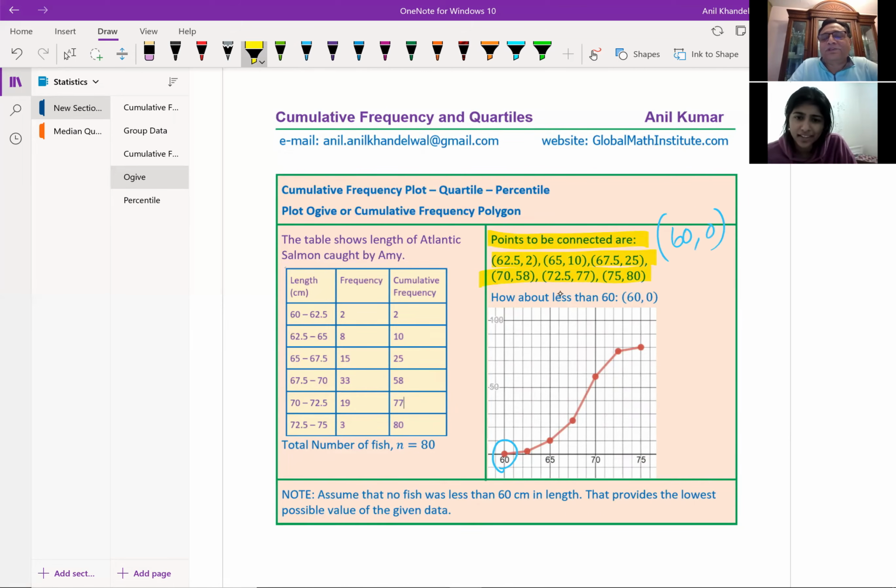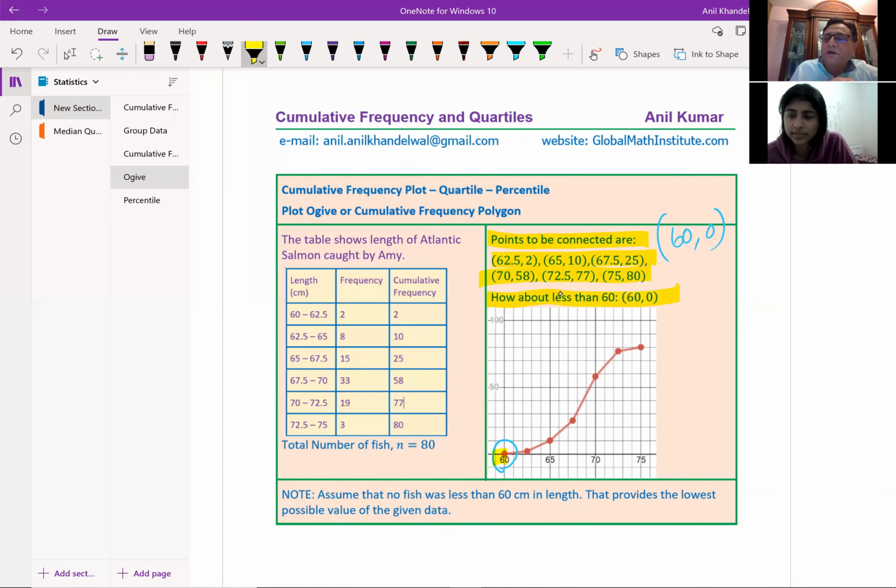Now coming back to your question. I was thinking, how about less than 60? So that's weird. I didn't know you were going to have that on the next slide. Yeah, because I was just thinking that if we have all the other points, won't it just be a line floating in the middle of the graph? So I was wondering, where is that start point? But then, when you explained it being 60, 0, it makes sense. 60, 0. That has to be your starting point.